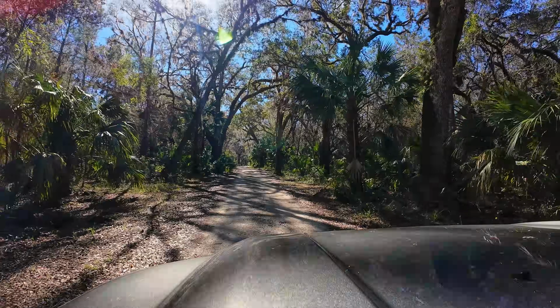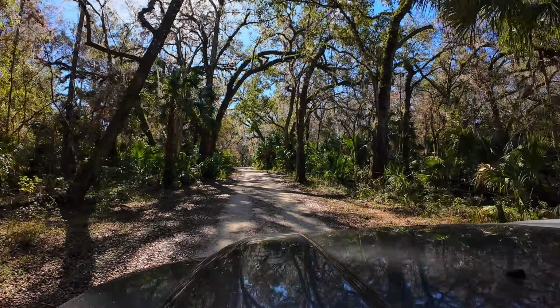Potts Preserve at Hootie Point is one that I'm thinking of, where I literally had to hold a tree out of the way. And we still had some twigs that went down the side of the RV. So much more tree coverage on the roads going into these various boondocking spots, which is a problem when we get into the solar thing, but we're not there yet. We'll get there in a few minutes.